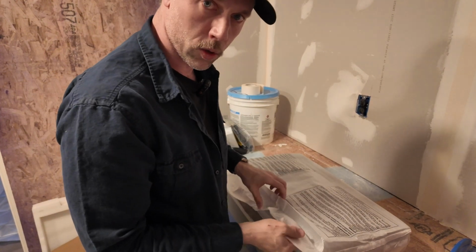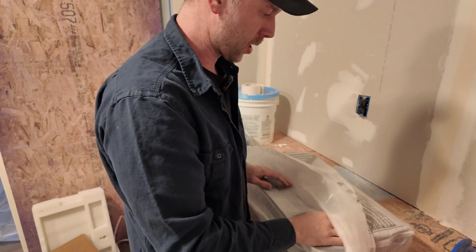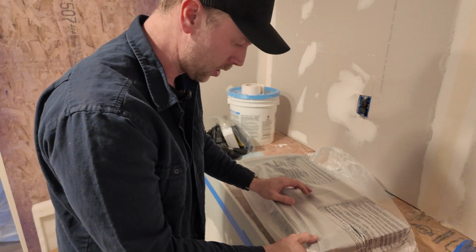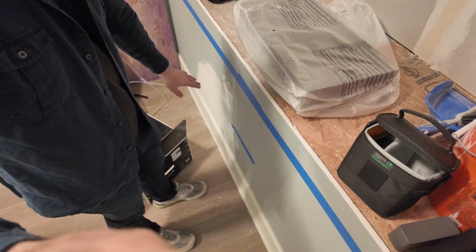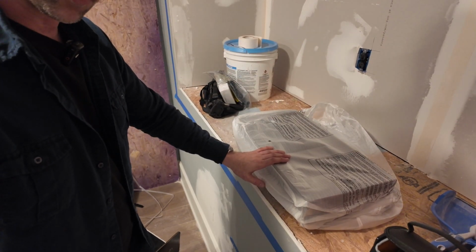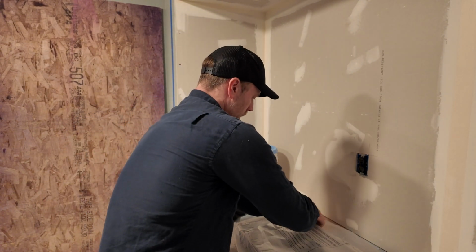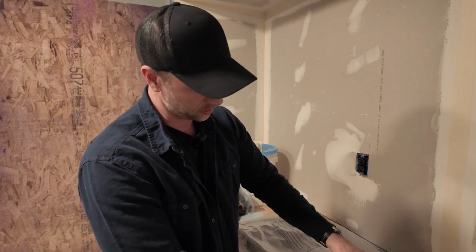This is an ultra short throw projector. As I've mentioned in some of the other videos, we're doing a 110-inch screen on this project. So what I want to do today is fire this up and test it out, see how good the picture is, and then get the exact placement of where, right here, we're building a custom floating shelf that's going to run the width of the room, and this is going to be recessed into it. So I just want to get some of those measurements. There's graphics online that you can reference, but with something like this where it's so critical that placement is perfect, I like to just fire it up and test it out.